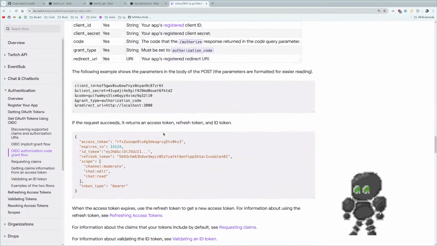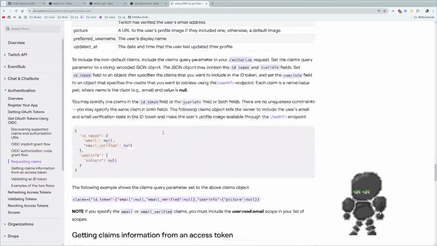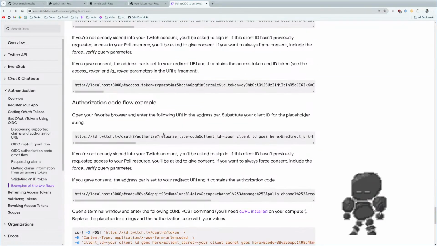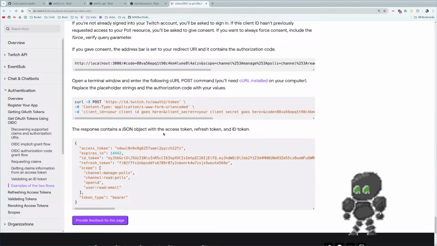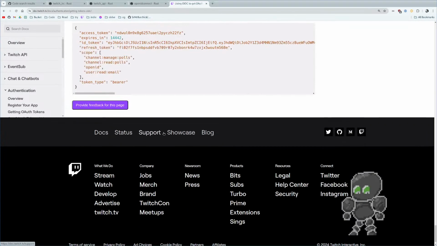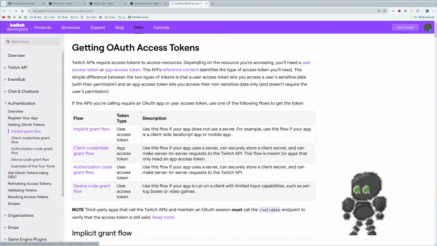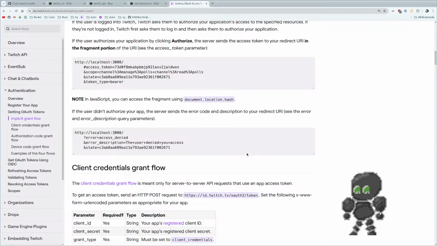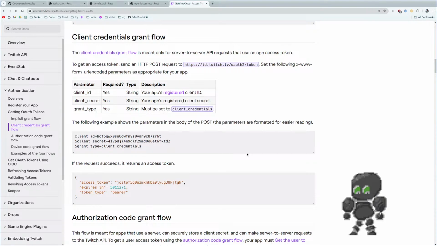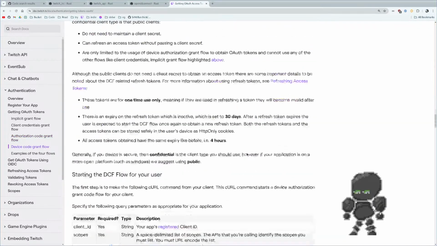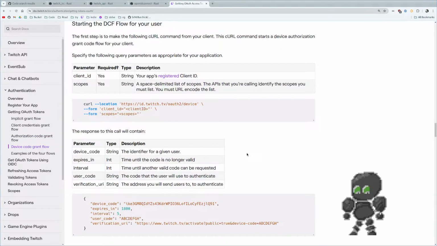Pretty sure there's a series of commands down the bottom here. Actually, maybe it was not for OIDC, maybe it was just for regular OAuth. Somewhere here. Yeah, that looks right.